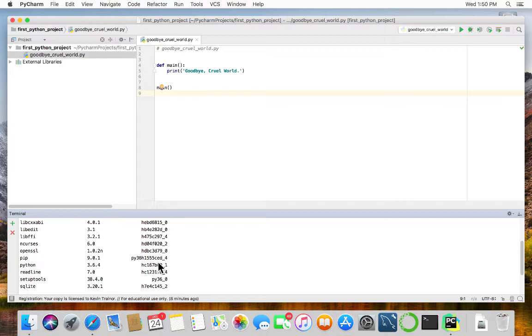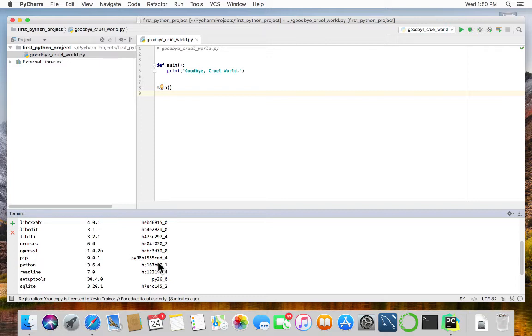Okay, so we've created a simple Python project. We've only created one Python module file, goodbyecruelworld.py, but we were able to make that work, and we're able to run it, and we're able to see what happened if we opened terminal.